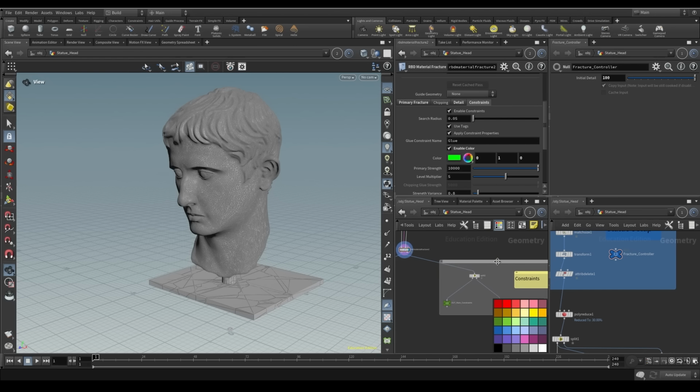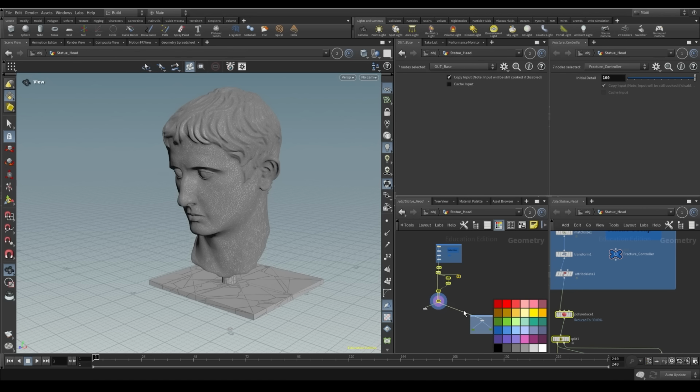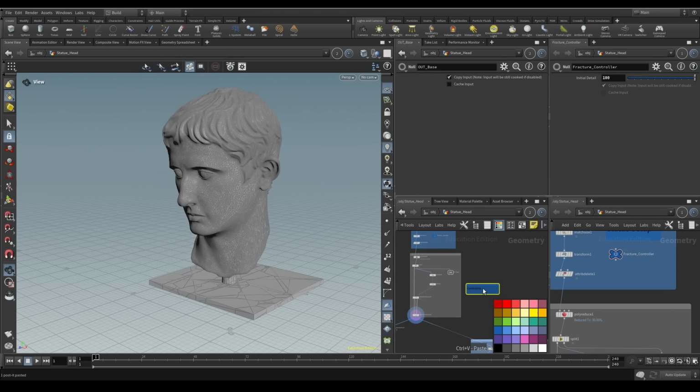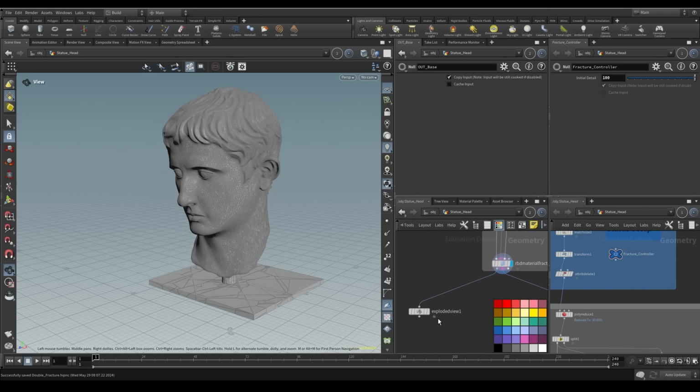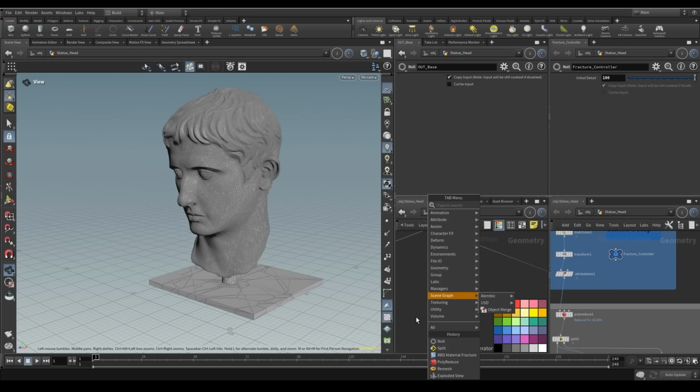So I'm going to move this over here. I'm going to go ahead and color that, and let's just give this a blue color. And then what we can do is we can call this over here, Shift-O. Let's go ahead and just copy this. We'll move that there, and we'll call this fracturing. For this one, we want to actually work off of the low res, and then we'll bring in the high res later. So I'm going to drop this down, and we're going to do an RBD Configure node.